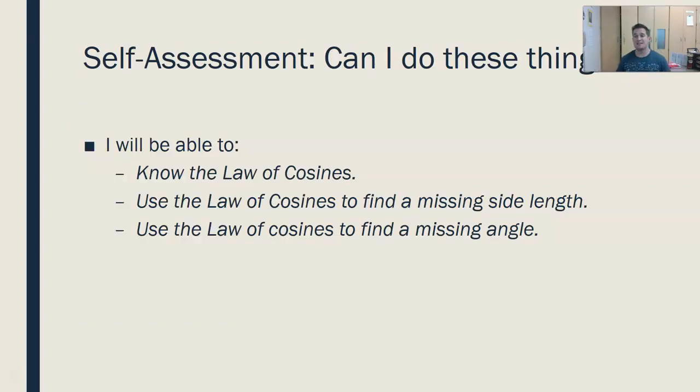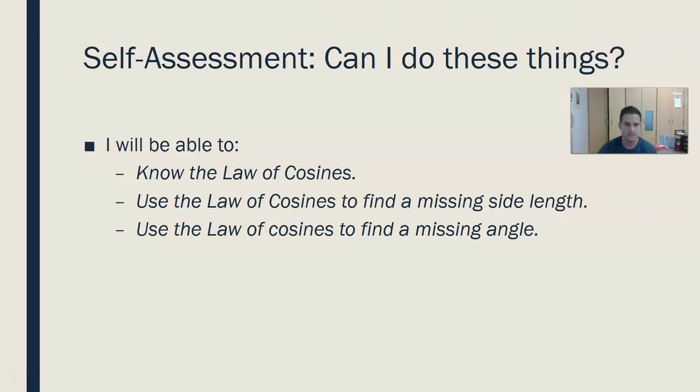And that's it. That's the end of this trigonometry unit. In the extra unit that's going to come next, we're going to have some real-world examples of using the law of sines and using the law of cosines. Some real-world examples where that comes in handy and where that becomes useful. But at the end of this video, I hope that you know what the law of sines is, not memorize, but that you can use it, and that you can use it to find a missing side length and find a missing angle.